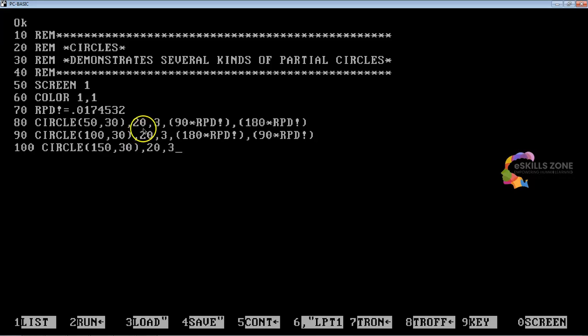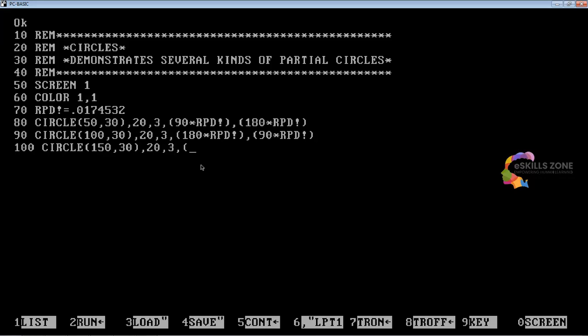This value 20 is used for the radius and 3 is used as the color. So you will see 3 different circles having the same color and same radius, but since we are multiplying the starting and ending values with the RPD, and RPD is assigned the value 0.174532, therefore we will see different circles at different positions.